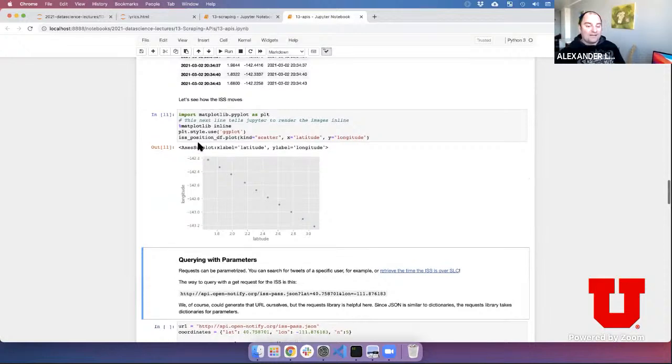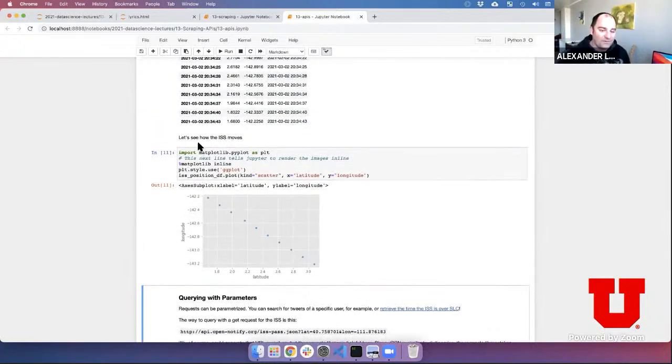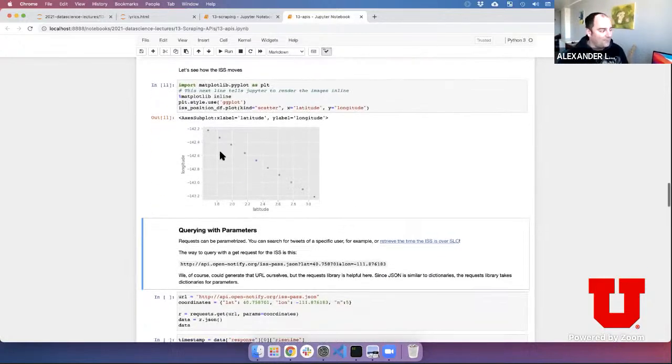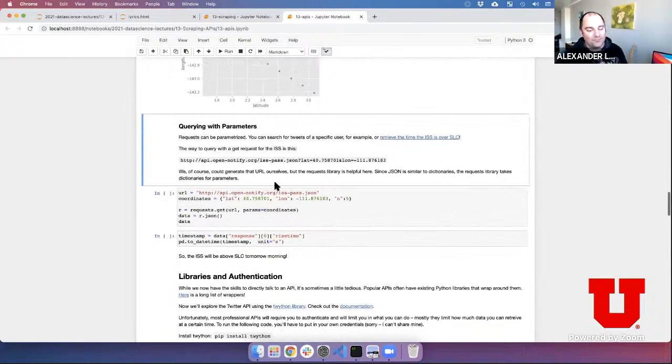Okay, so far we've just consumed information without any query parameters, but we can also put in query parameters. If you see a URL with a question mark, everything that follows the question mark are query parameters. And here I'm saying latitude, ISS pass.